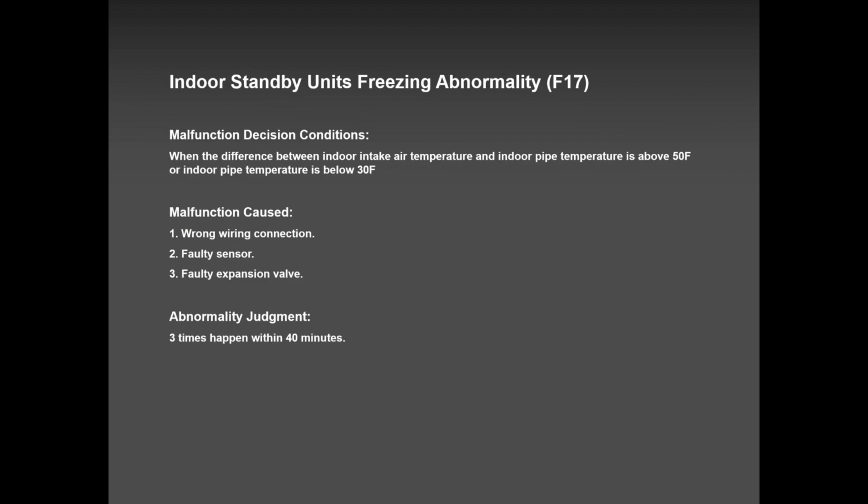F17, cross wires or cross piping. F17 is the only error that you will see. There are two error codes, H39 and F17. These are the two error codes you will not see in a single zone. Why? Because this explains about a unit freezing standalone. When a unit is freezing standalone, that is because they cross the wire. So please keep in mind, F17 and H39 are two error codes related to cross wiring.